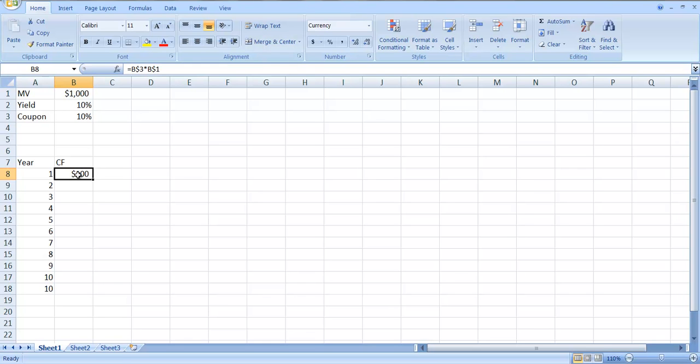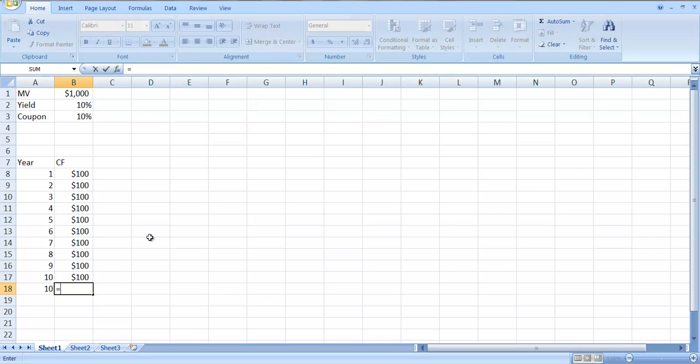If you've highlighted this cell, you notice how you have a three-dimensional plus sign. If you move to the corner, you see a little box in the right hand corner. If you move over there, it becomes kind of a two-dimensional plus sign, and you hold the left mouse button, you can drag this down, and I'm going to drag that down for 10 years, and then in the final year we're also going to get the maturity value. So I'm going to put in B1, and I don't need the dollar sign because I'm not copying anything. We're going to need the present value of each cash flow.